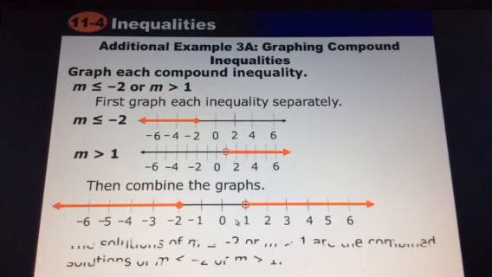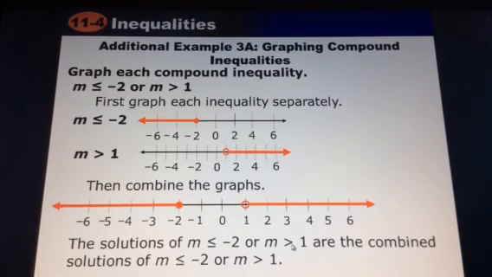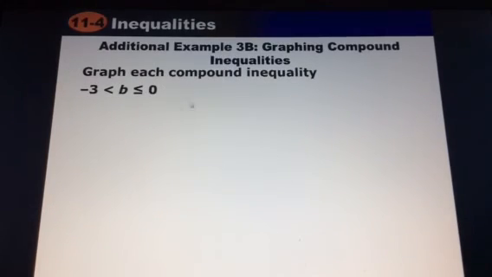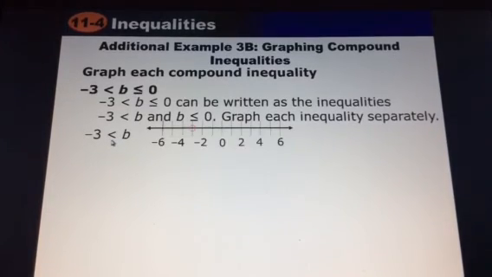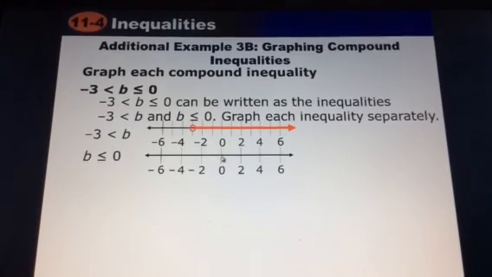So we're doing what we call a union of those two graphs, combine them both to see what the solution would look like. And we put those on the same graph. Now this one, remember, we read it and. B can be greater than -3 and it can also be less than 0. So if we look at those two separately, b greater than -3 means it has to be all b's to the right of -3 because it's saying b's are bigger than -3. So we put an open circle on -3 and everything to the right. And we're also going to do b is less than or equal to 0, which means we'll have a closed circle on 0 and all the things that are to the left are less.